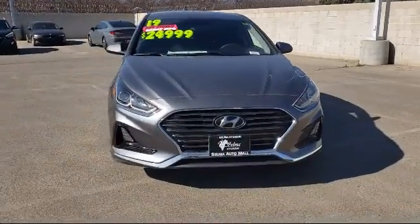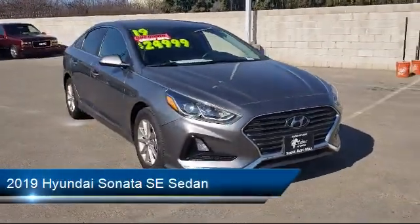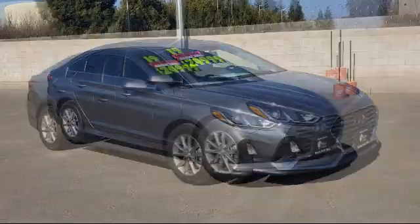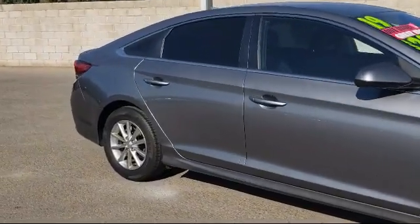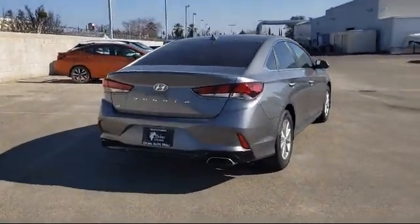Here's a look at another one of our great vehicles from our massive inventory. It comes equipped with Apple CarPlay and Android Auto, fully automatic headlights, split fold-down rear seat, keyless entry, dual front side impact airbags, rear view camera, alloy wheels, and has less than 25,000 miles on the odometer.